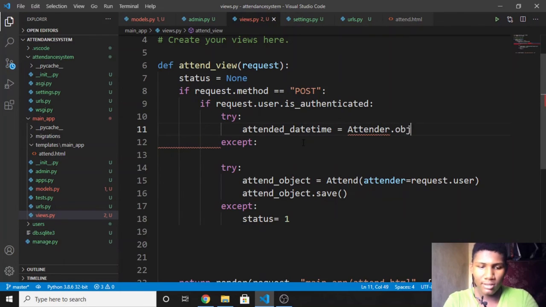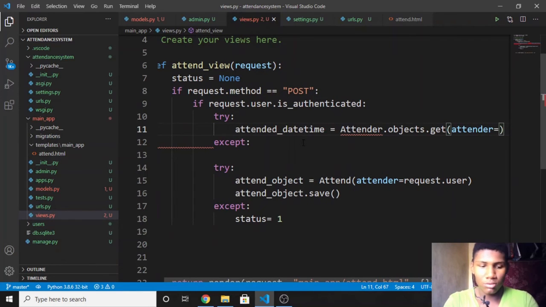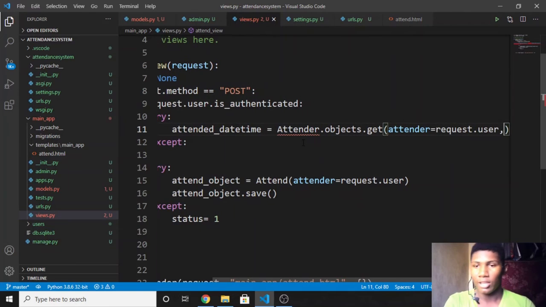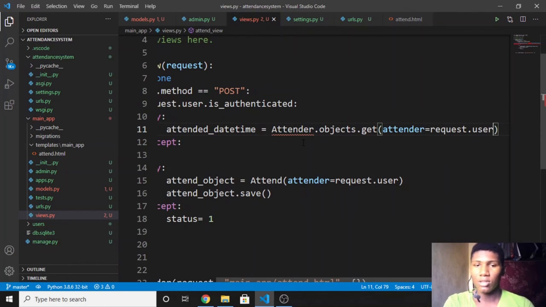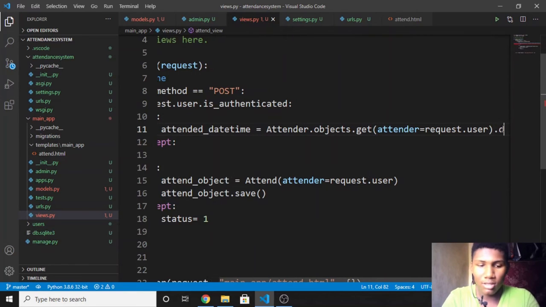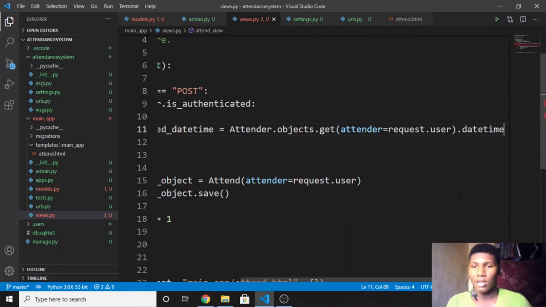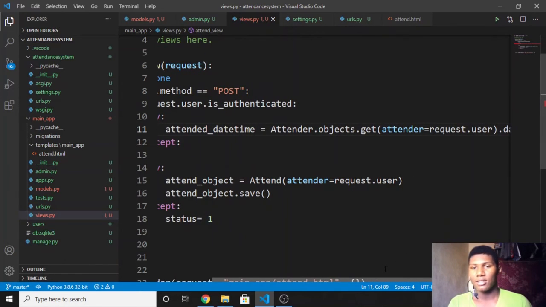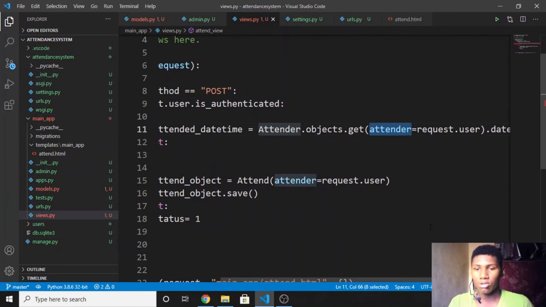And attended_datetime is going to be equal to Attender.objects.get, where attender is equal to request.user, and here I want to get the .datetime. So I want to get the datetime of the object where the attender is the current logged in user.